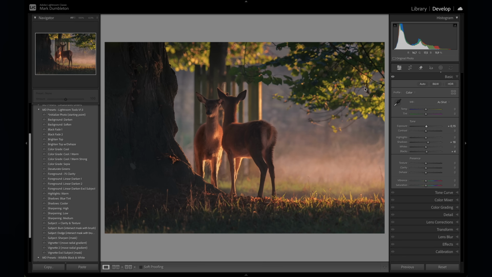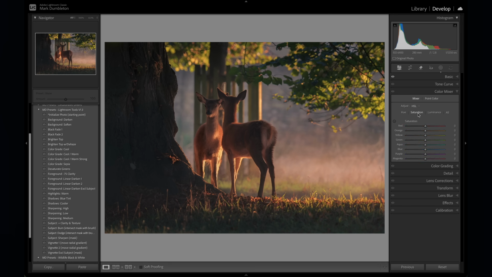And especially in the foliage, I would perhaps desaturate the yellows and the oranges. So let's go to color mix and try it out. I'm going to select some of these very bright areas here just to desaturate them a bit. Not take away all of the color and the impact of the nice color in the image, but just slightly desaturating them just to take a little bit of attention away, so the attention falls mainly on the subject.